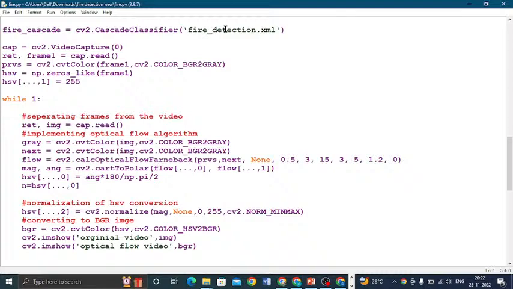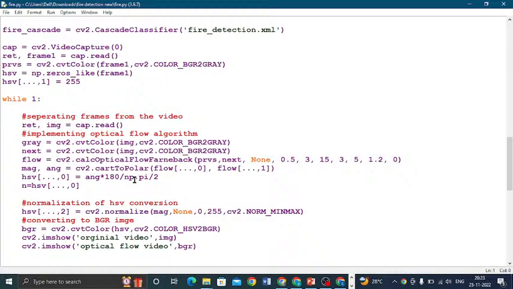Then after that we convert our frame into HSV format. HSV means hue, saturation, value. Based on the colors, hue and saturation value, it will detect our object. Now, if any fire is detected in front of our camera, automatically based on its HSV, that means hue saturation value, it detects that particular object and compares it with our Cascade file.